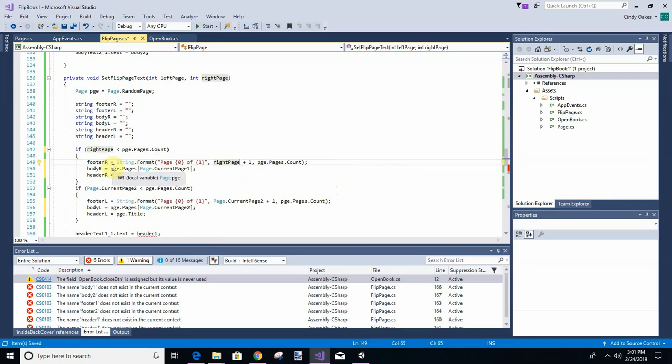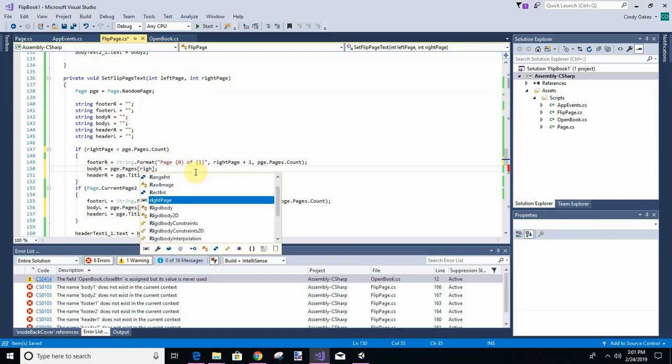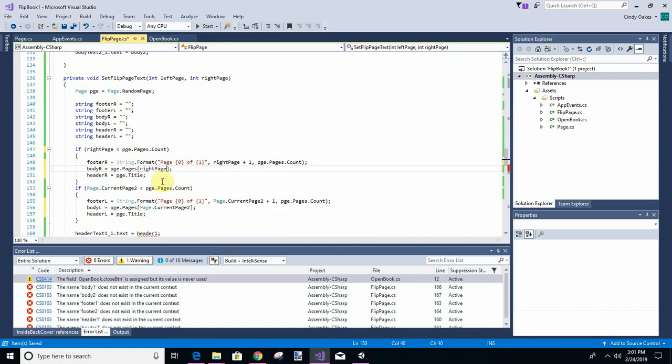Page. And then the body is going to be, instead of current page 1, we're going to use body right page. And then the header can just be the title, that's fine.